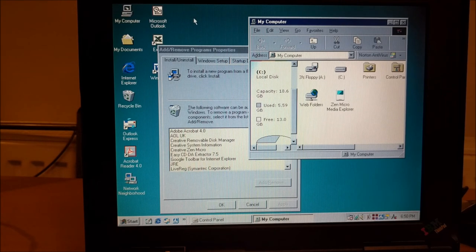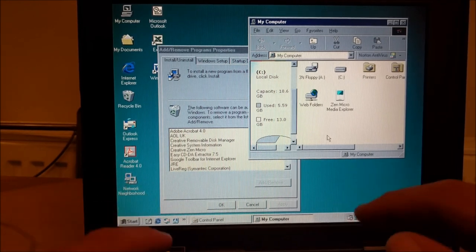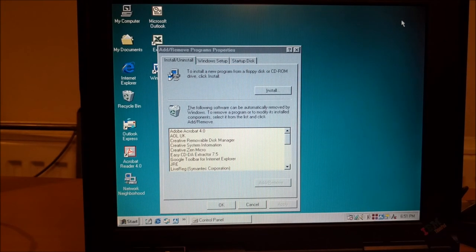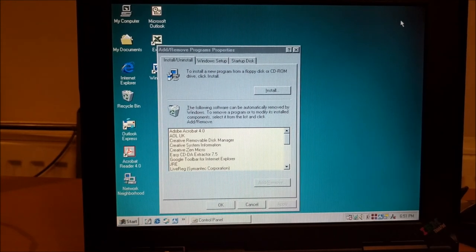Oh, well. Right, I'm going to stop this video now because I've warbled on long enough. But yes, this is my ThinkPad T240. I have lots of plans for this. Well, not lots. I have some fun stuff I might do to it. But I might open it up in another video if you want and clean it out. But for now, I'm a little bit buggered because I can't install anything.